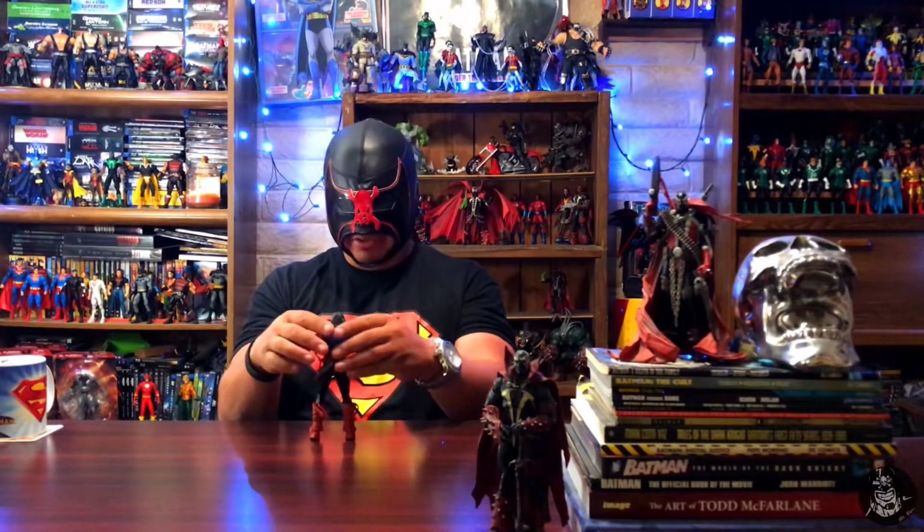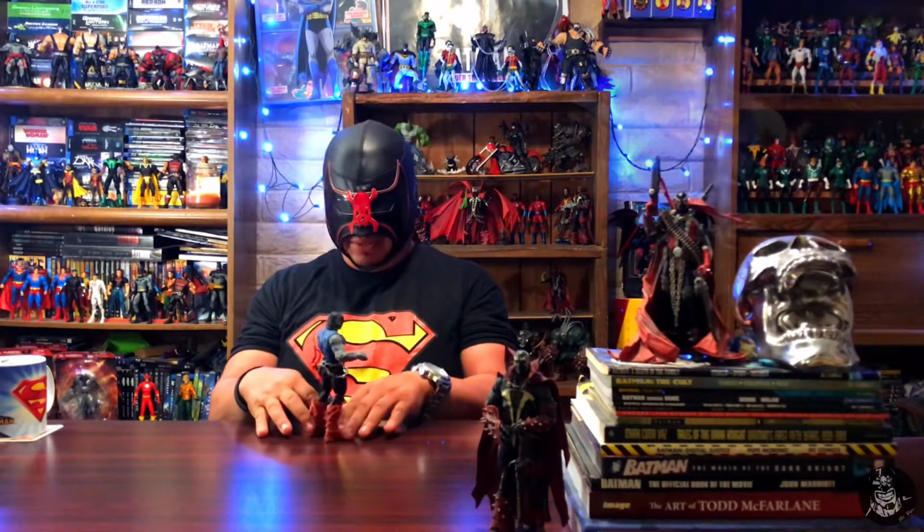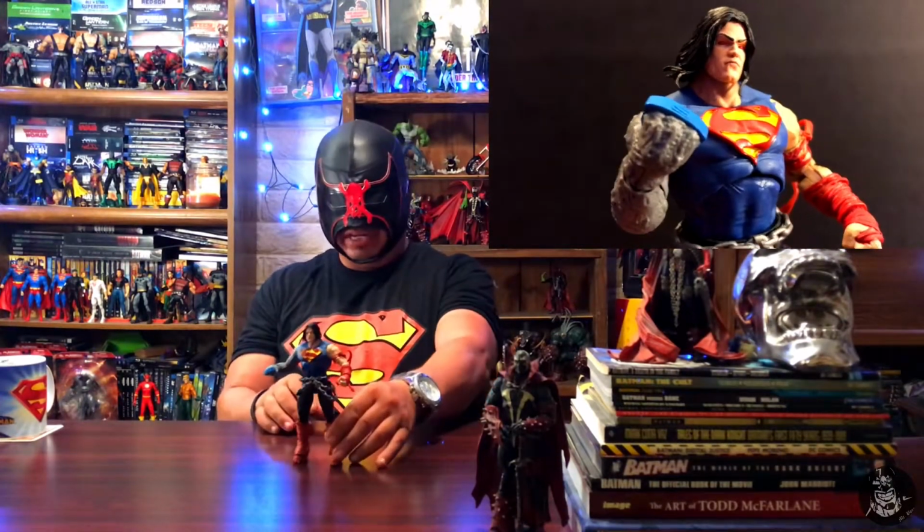Honestly, I'm really happy with this guy. Now the reason I would say that is I know I'm gonna repaint it to adjust it a little bit more to my preference, and I'm gonna have fun doing it, and it's gonna look good in the end, that you guys will get to see it. But the other thing is, I'm really a fan of getting these versions that we probably would never get. I have tons of DC Superman figures. I have a video where I show them all, and you know, I have a lot of basic Supermans, the DCUC line, the DC Superheroes line. So this is just a beautiful sculpted figure that I'm really happy to add to the collection, because you're probably never going to get another one of these. So really, really happy with them.